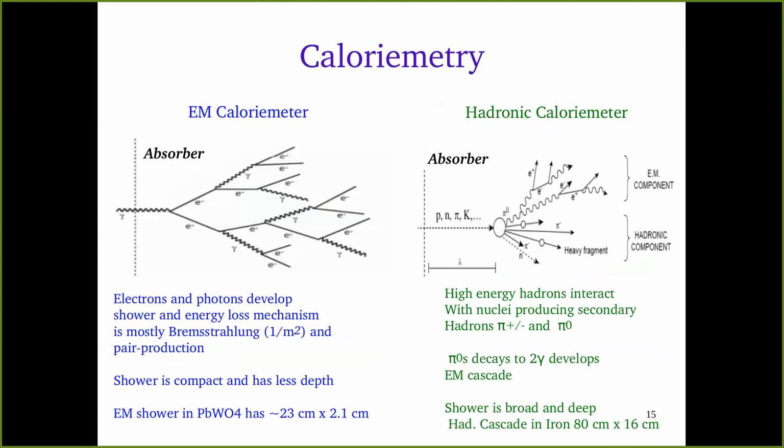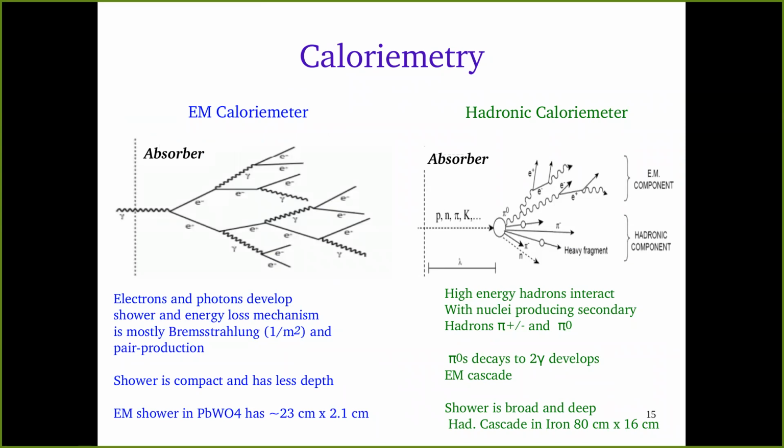So next, move to calorimetry. As I told in the first slide, there will be mainly three ways of doing this particular identification. First was based on the information of momentum and another information that depends on the velocity. Next is the calorimetry. In most high energy physics experiments, you use two kinds of calorimeter: one is the electromagnetic or EM calorimeter, and another is the hadronic calorimeter.